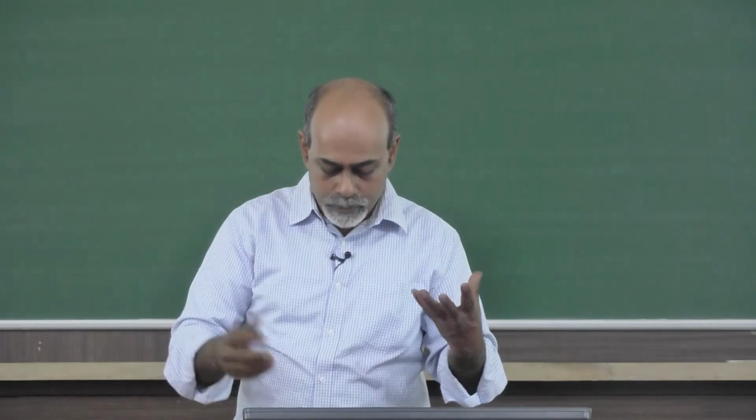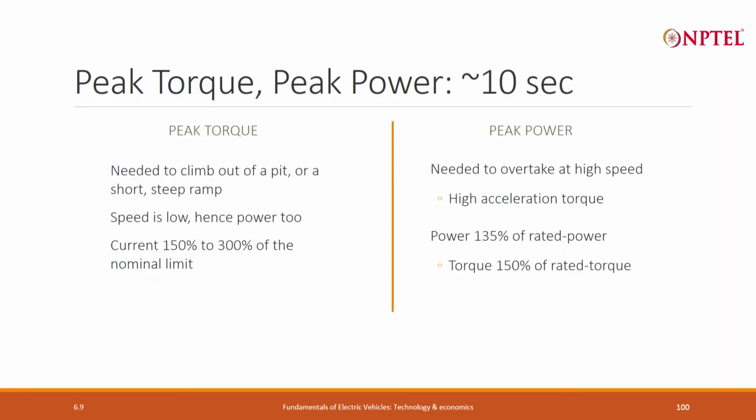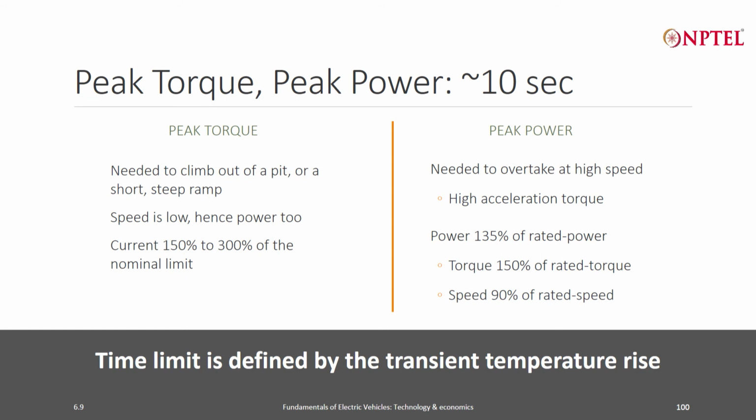So I will have to deliver more power as well as torque. The torque, let us say, is 1.5 times and I am already at about 90% of the speed, then 150% of the torque multiplied by 90% of the speed will be 135% of the rated power. And that will be the peak power. The reason why we cannot persist with those operating conditions for too long is because the temperature will sharply start rising, and before it reaches dangerous levels, I have to bring down the current, otherwise there will be a thermal meltdown. But for a short period, it is okay, and that is defined normally as the peak torque or the peak power.